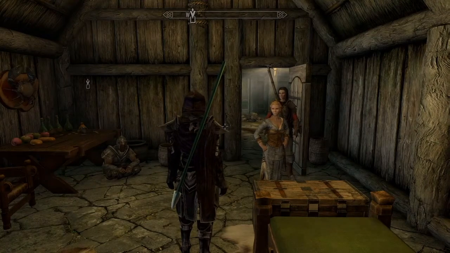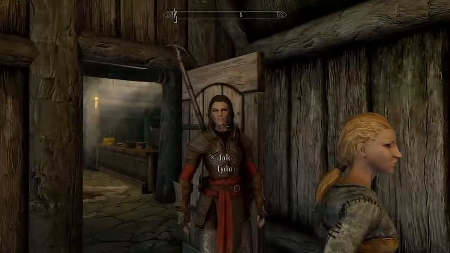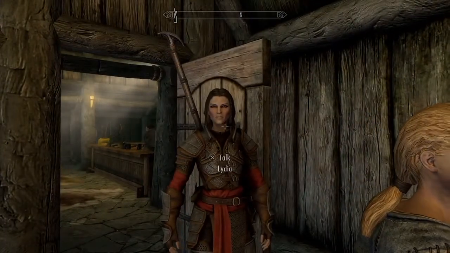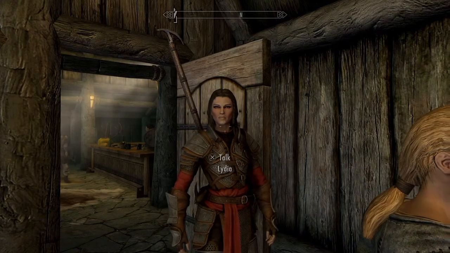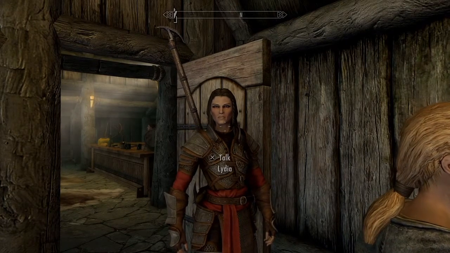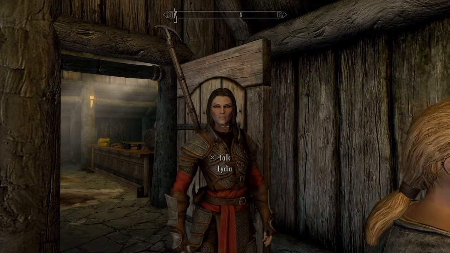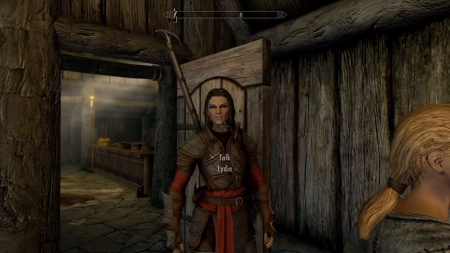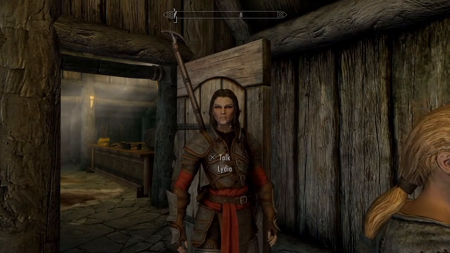But now, let's say you want to make some friends. Because, let's face it, nobody really wants to be friends with Lydia. But I've only got her following around with me because Balgruuf bribed me to take her with me. So I don't really have much of a choice. I don't really want to get on the bad side of the Jarl. But what happens if you want some other friends? Well, mod number 3 will sort that out.